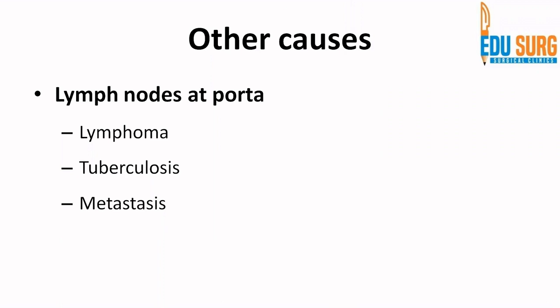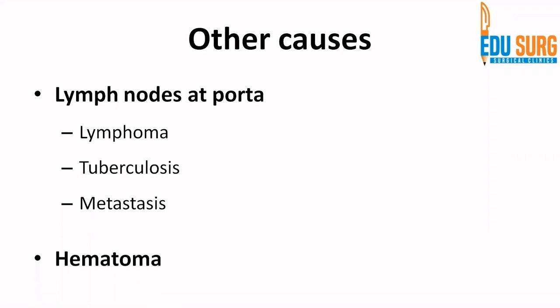Other causes which are not covered in the Benjamin classification, they sometimes also label these as type 5. And this is basically lymph nodes at the porta hepatis. These lymph nodes compress the bile duct or hepatic duct from the external side and lead to jaundice. The lymph nodes can be due to tuberculosis, very common in India, lymphoma, as well as metastatic lymph nodes. So this is a very practically relevant classification. It answers some of your multiple choice questions also, and it also helps in analyzing the patient and coming to a diagnosis.